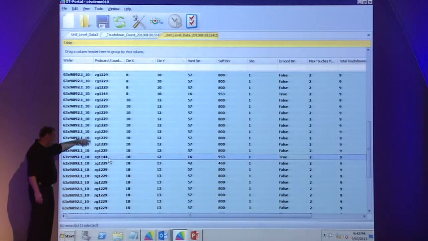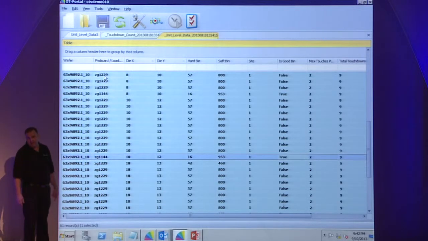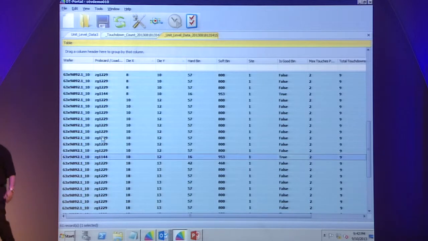And if we look at the data, we can see very clearly that what actually happened is that someone switched out the probe card. In other words, some operator on the test floor was going against the instructions that they had been given. They were told probably only to test this wafer once or twice. They had too many failures. They were testing it over and over again. Eventually, they went and switched out the probe card. And hey, presto, they had great yield. But of course, in doing so, they completely damaged the parts that they were testing. And these are parts that you no longer want to send off to customers.